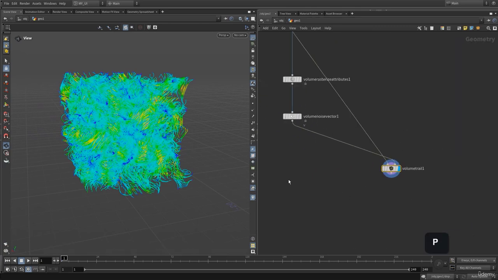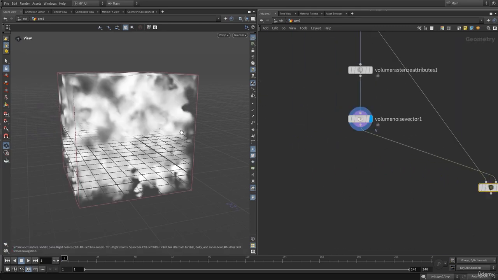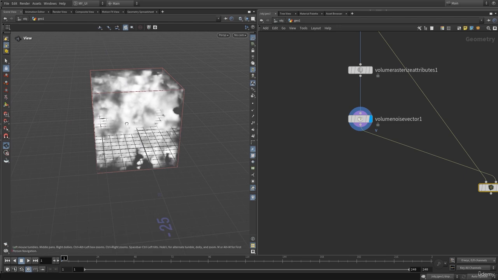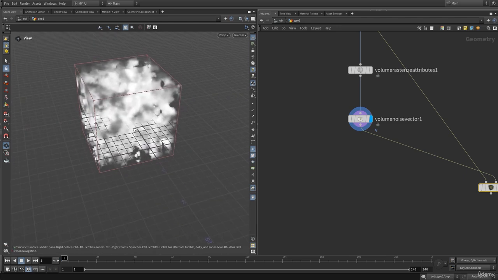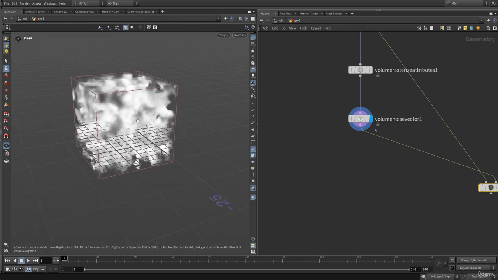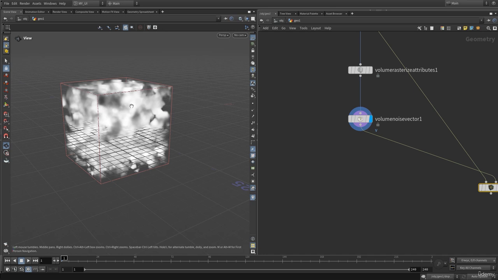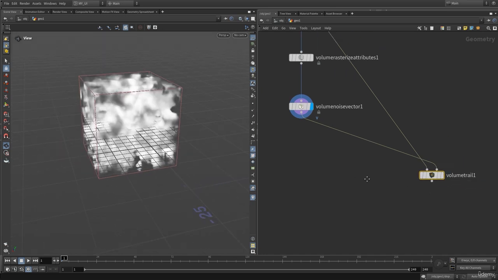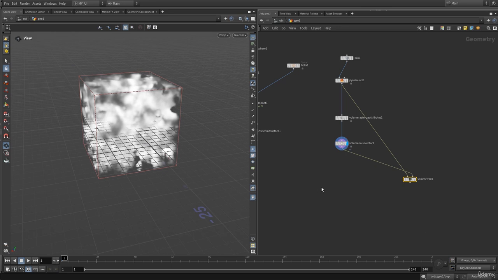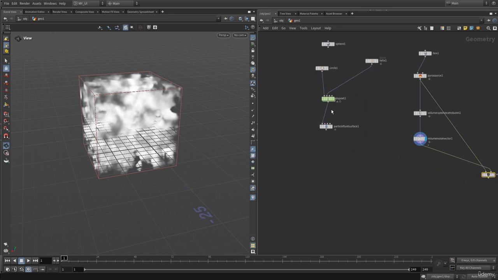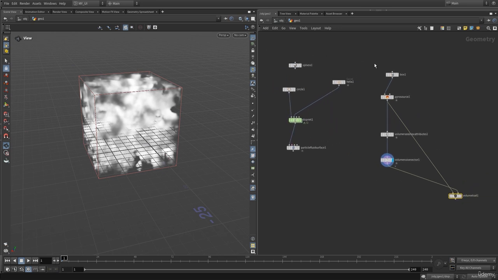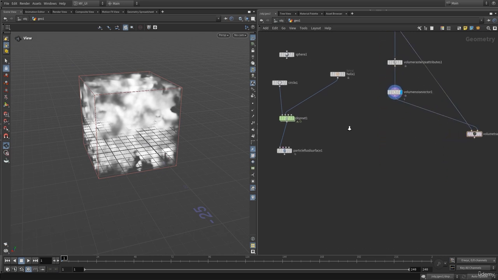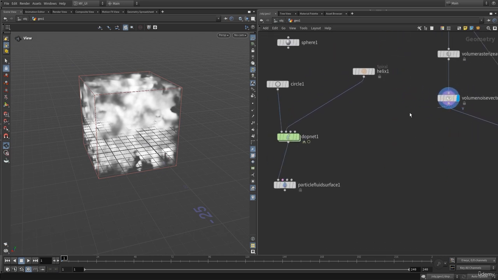And now that we have this V, we have these velocities, and here as you can see, right now we are visualizing this as a fog, and it is not a good visualization because we do not know how these velocities actually look like, and that is why we need the volume trail node. And now let's import these custom velocities that we have just created into DOPS, and I'm going to connect this into this third input.